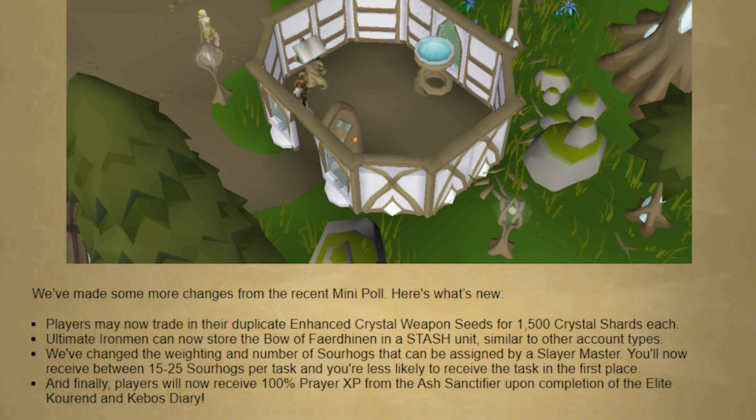Ultimate Ironmen are now able to store the Bow of Faerdinin in a stash unit. Previously, you were able to do it with a crystal bow, however, it didn't work with the Bow of Faerdinin until today. And actually, another big change today, the Ash Scatterer will now give 100% prayer experience if you have done the Karamja Elite Diary. On release, that is the way it worked, however, they redacted it and pulled it, so now we're kind of just back to where we started.